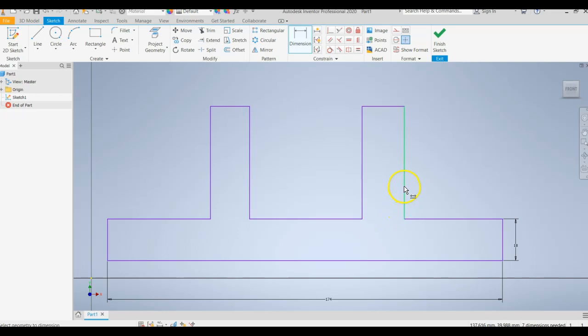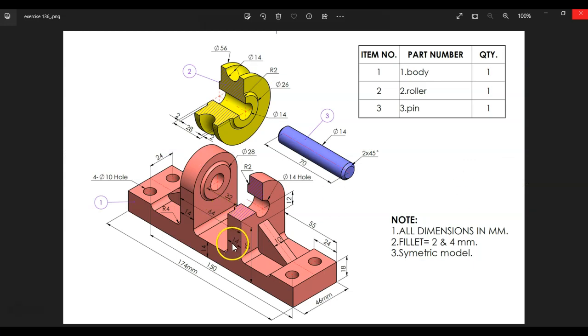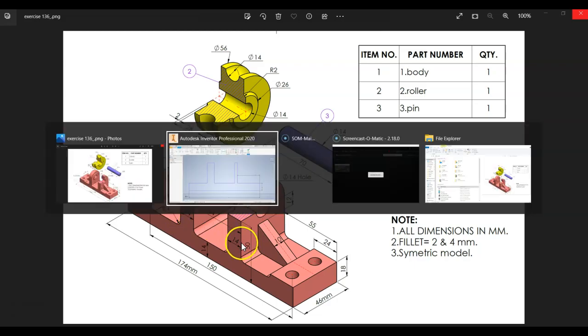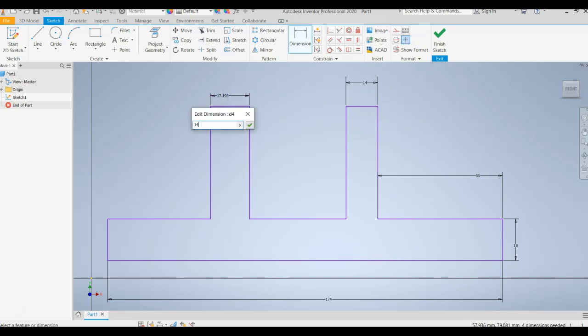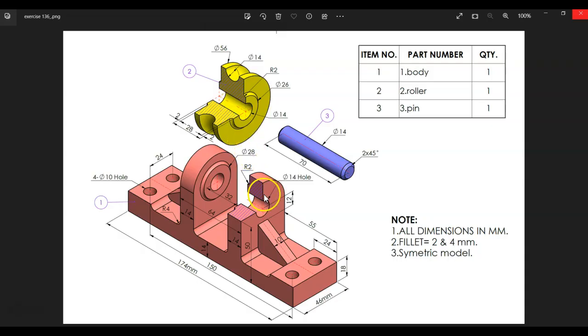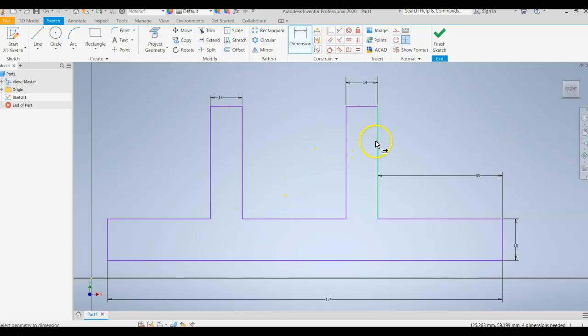Looks like the distance between this line and the edge here is 55. It looks like the thickness of both of the rectangles protruding outward are 14. So let's make that 14. Let's make this 14. The width from edge to edge is 64. So make that 64.